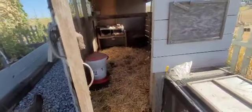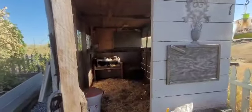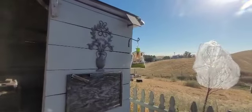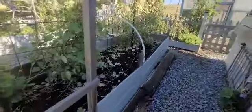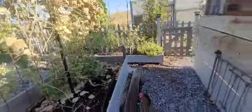Yeah, I got straw put down last night. I brought out a fly trap that I'm going to hang in there, and I need to add water to that one. They're just so gross, but I'm going to do that real quick. I'm just going to get started on all this. But see this bed? Look at how much water it absorbed. Alright guys, I'm going to get after it and I will show you as I go along.